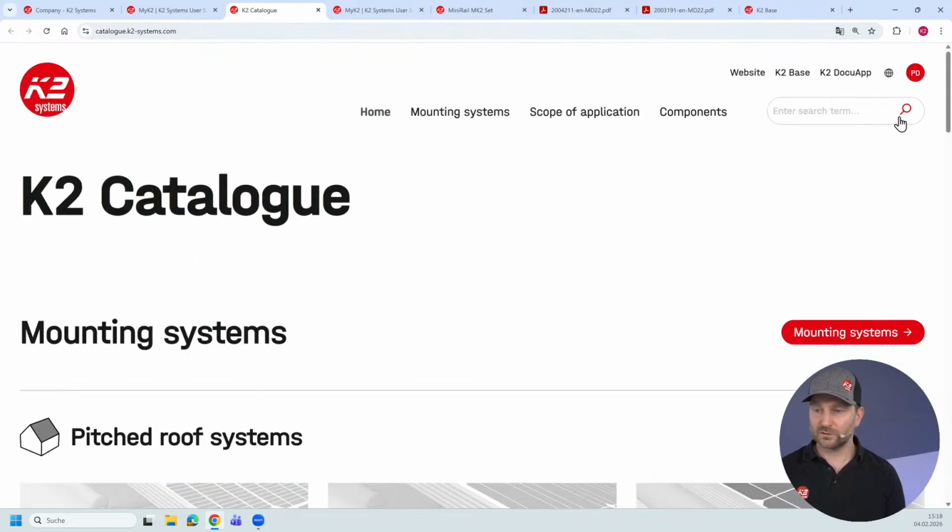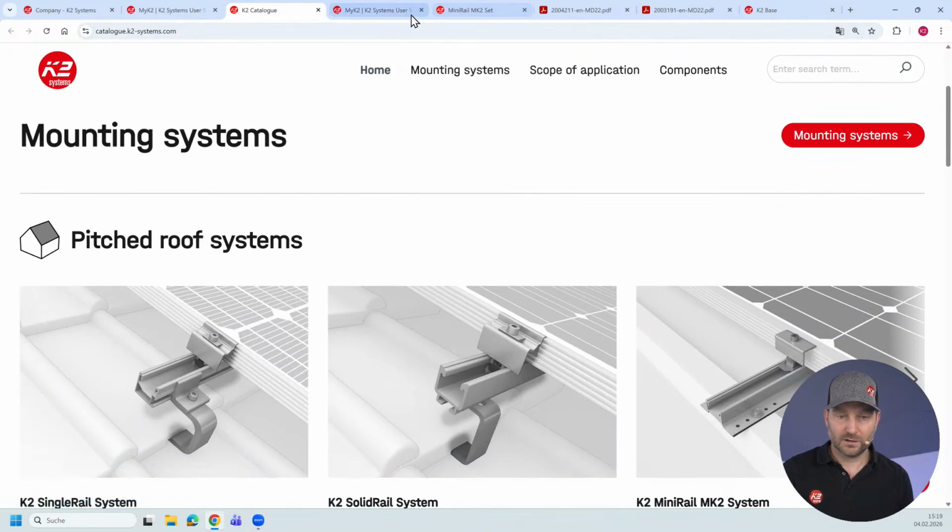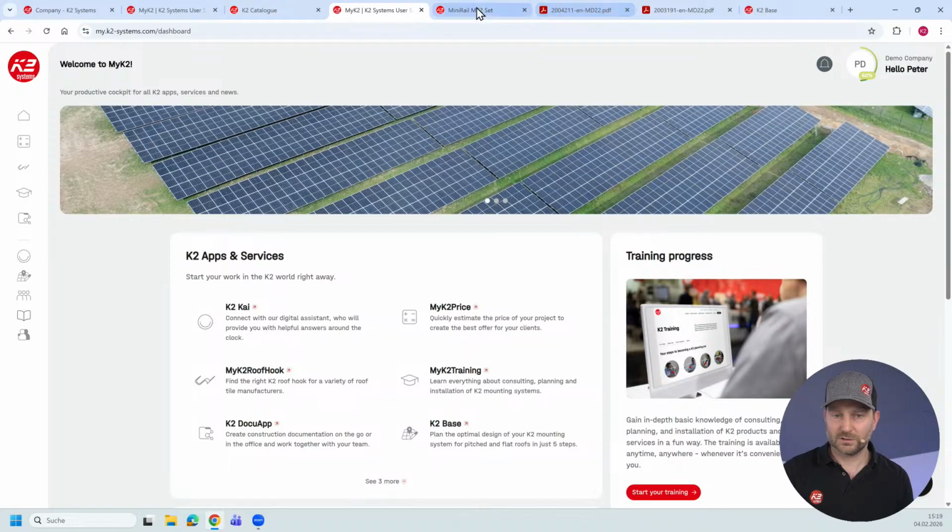Please make sure that you are always logged in. You can see on the top right side, here are my initials, or the initials of our demo user, Peter Demo. If you are not logged in, you can't see several pieces of information.